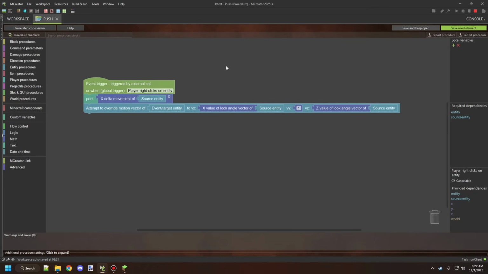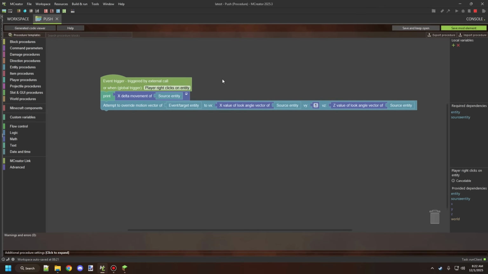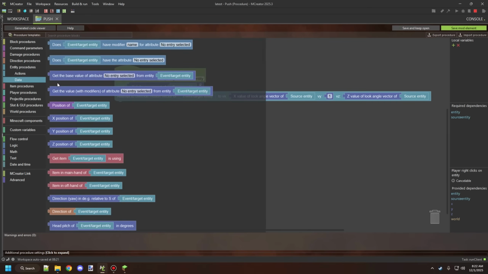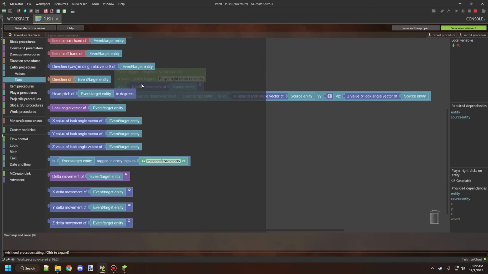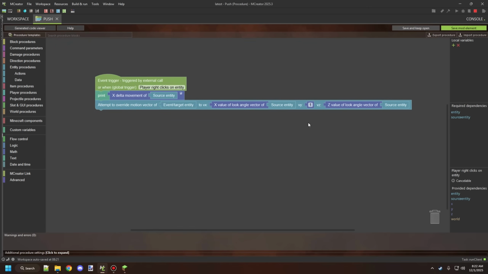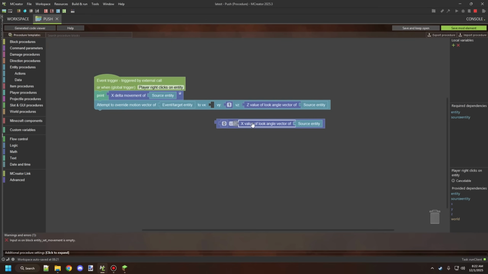So if you wanted to do something like carry it over, I'm not really sure if there's a way to pass it over to the server side. There are some other blocks in here that we might be able to use. Like I said, we can use the look direction if you wanted to control the direction and stuff like that. And then if you wanted to go the opposite direction, what you could do is use 0 minus something like that. So you'd do 0, minus, and then look direction.